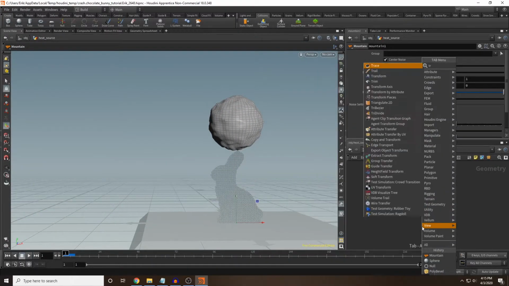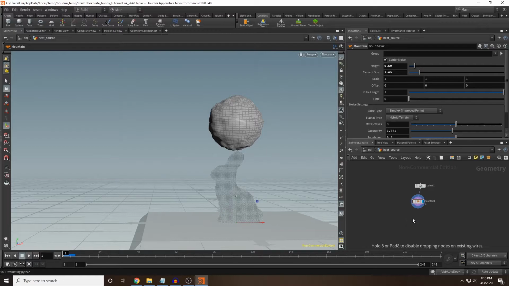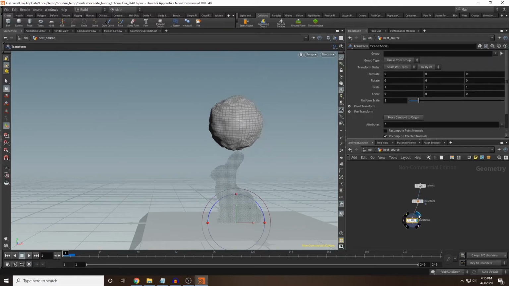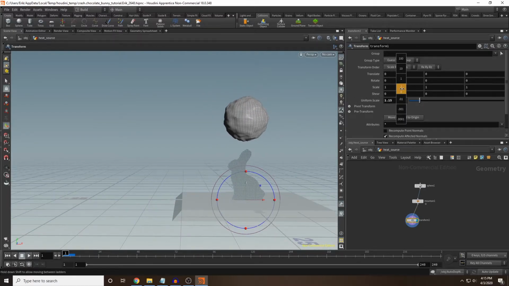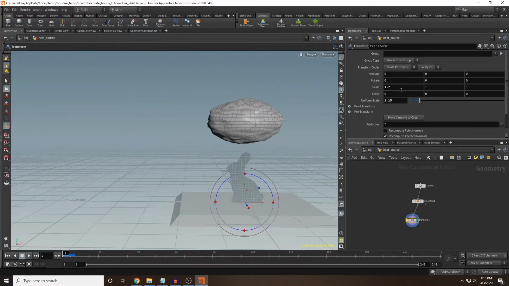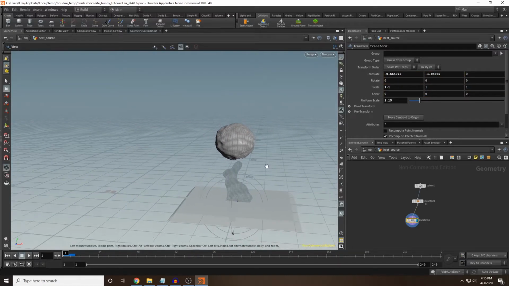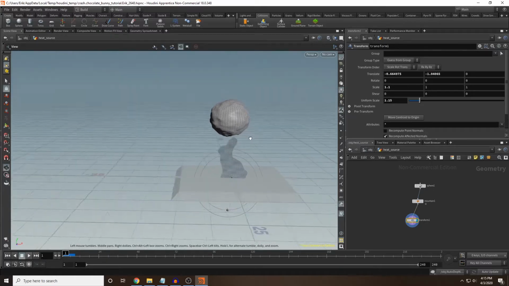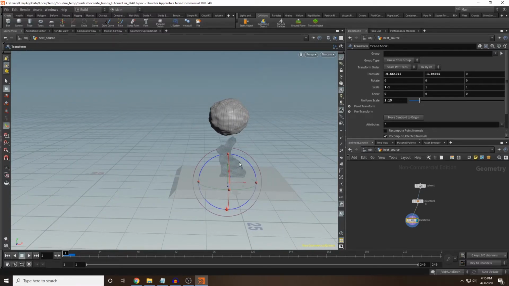Let's drop down a transform, and make it just a little bit bigger. Okay, that looks good to me.